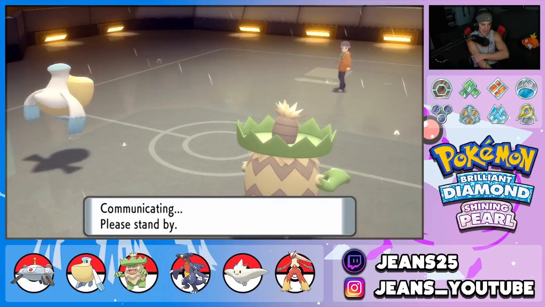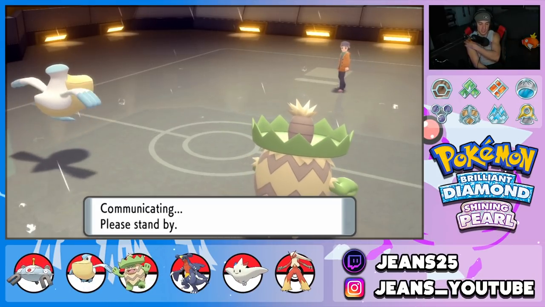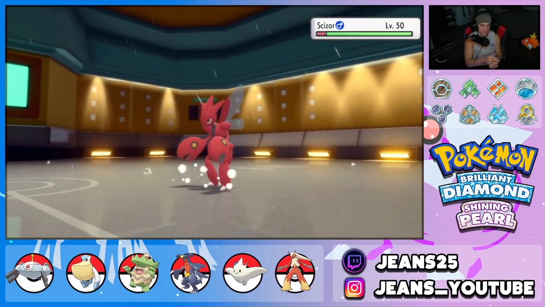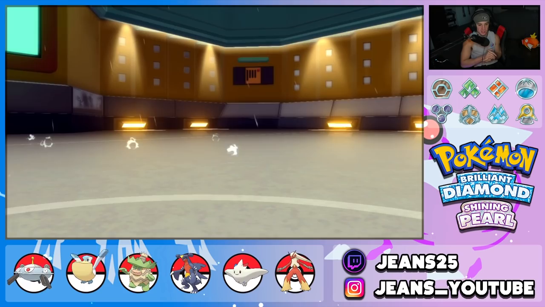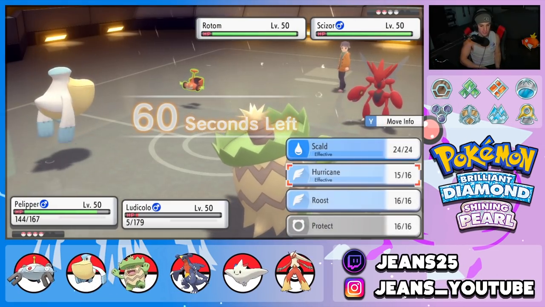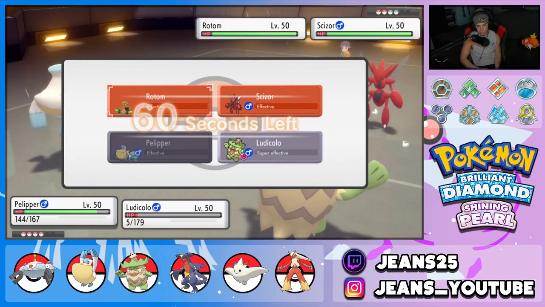So we still have Magnezone in the back. We still have a few Protects kind of just to wear out this Tailwind's turns. And he's going to showcase his last two Pokemon. So Scizor's going to come out here. We have Blaziken for that, but it is going to be raining. And he has Rotom, which we already know, which is going to be raining. So I think he just Bull Punches into me. And do we protect this turn?